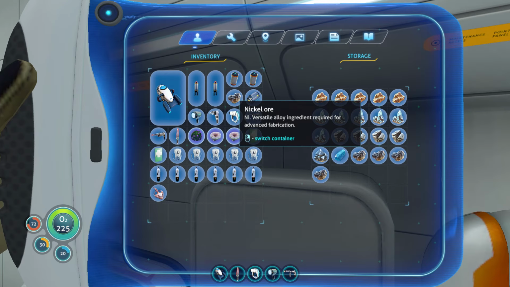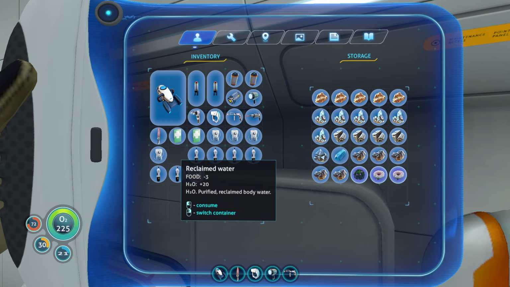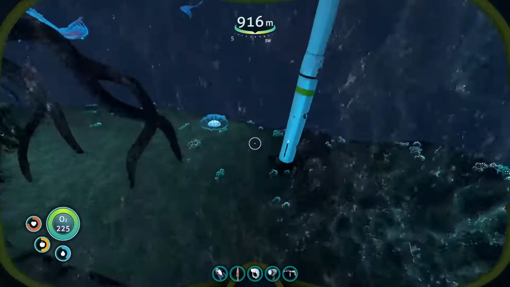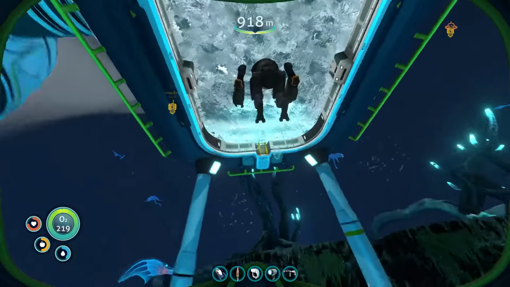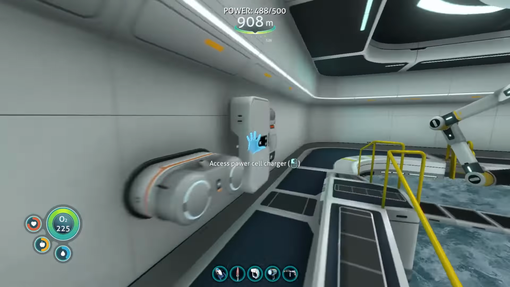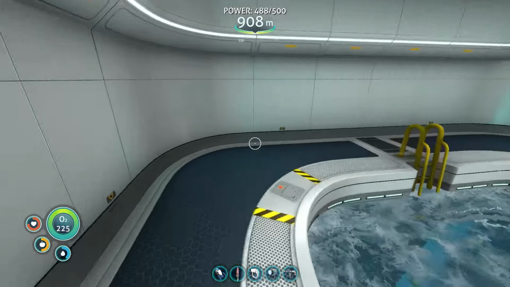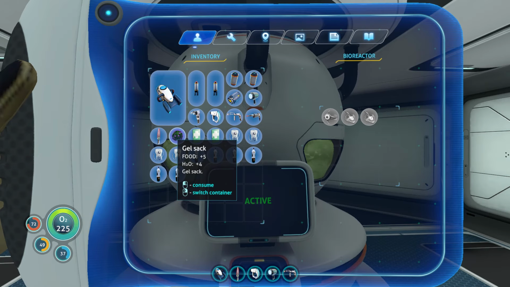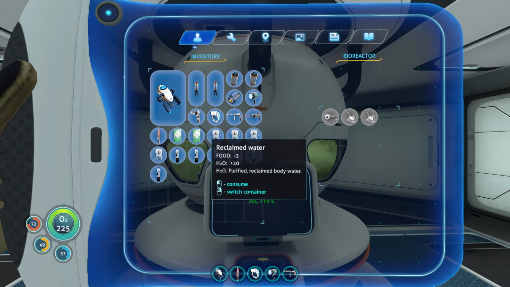Oh, thank you. Vital signs stabilizing. And there was a sandstone deposit all the way down here. Put you in there, and actually that one gel sack that I have, we'll put that in here. Oh, it just disappeared. Okay, well, cool.